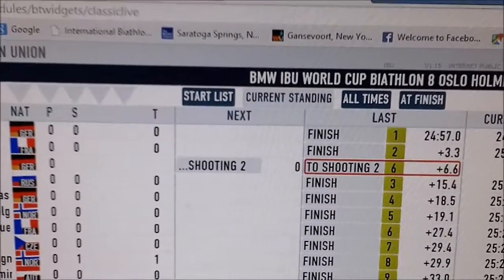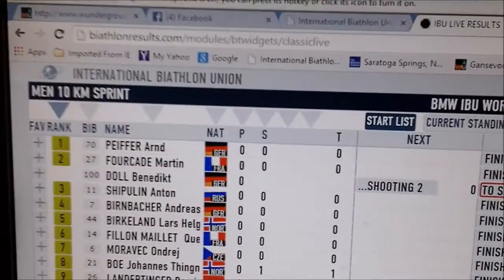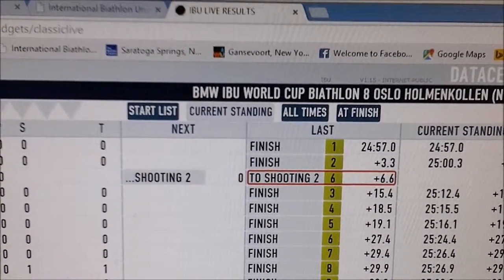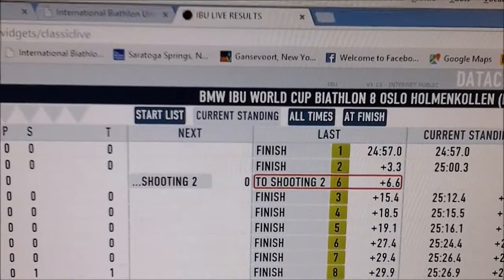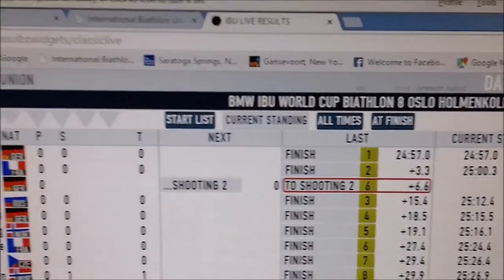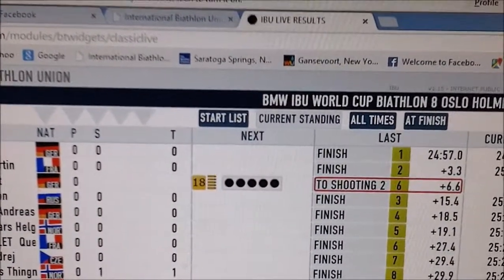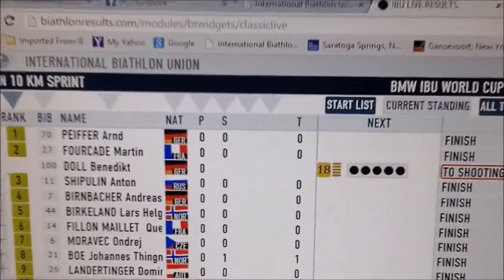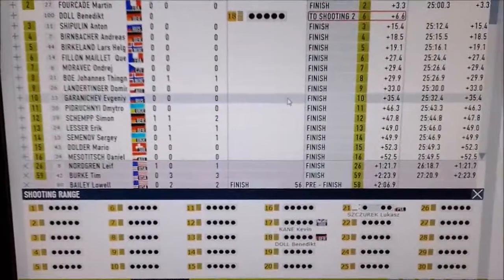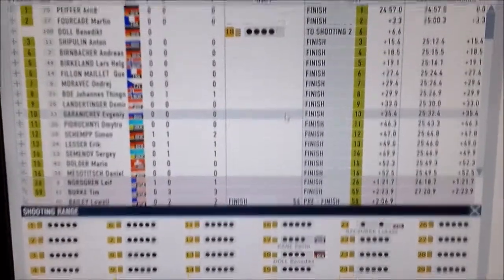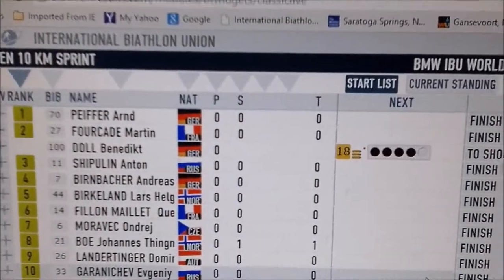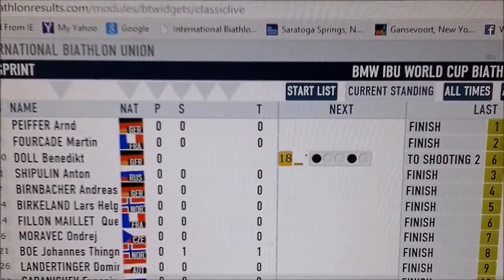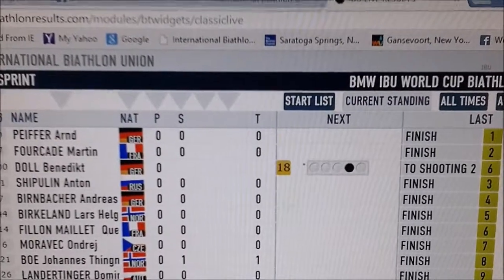The nice part about this screen is that you can see the individual target for the person as well. So you can see that Dahl from Germany just went past the 2 shooting spot. He's currently in 6th place, 6 seconds back, and now his next spot will be actually shooting at the range. So now you see his target just showed up right by his name. It's also down on the range where everyone else is, but you can watch the target right by his name and see how he shoots. And as you can see, he missed 1 and hit 4.